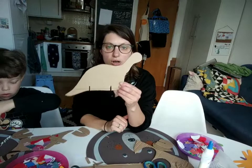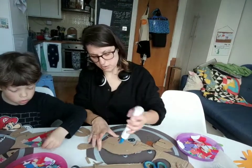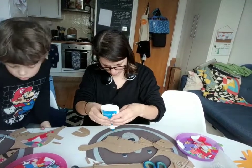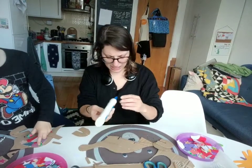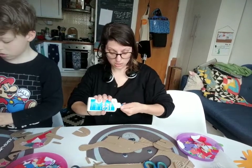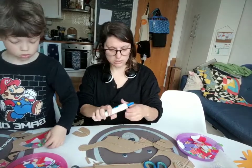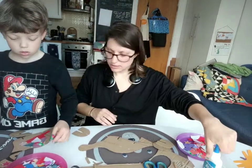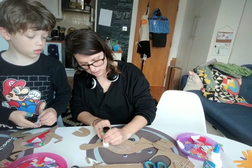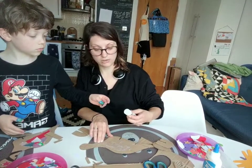So this is my dinosaur. I'm going to cover it in stuff. I think actually what I'm going to do, if this is still open and still good, I'm just going to cover mine in blue. But it was open. It seems like it was open all day yesterday, so I'm not sure it's going to work. Ah! Oh. That's not working. Let's do some PVA glue. Thank you. I want to cover my whole thing, so I'm just sticking loads of glue. Hang on.